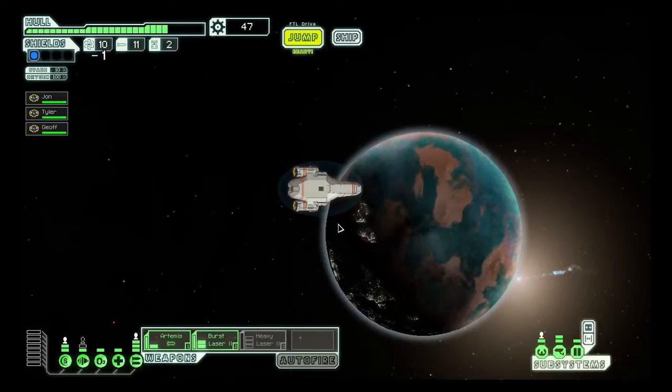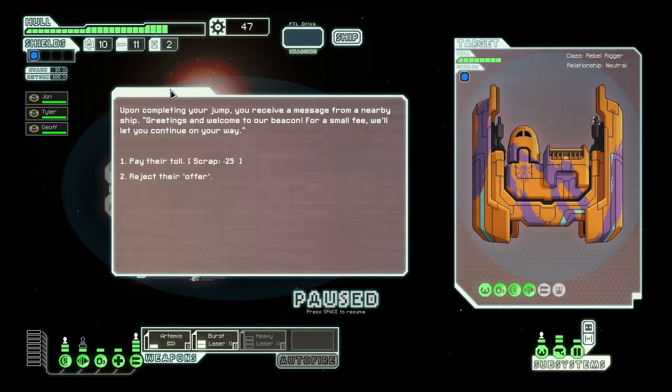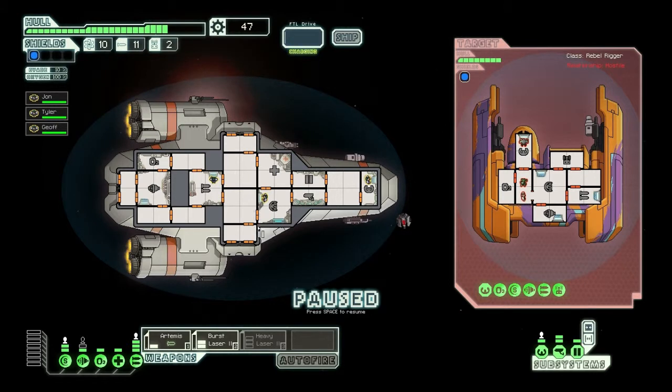See, they're kind of overtaking me here because I'm taking kind of a long time to get through this sector. But upon completing your jump, you receive a message from a nearby ship. Greetings and welcome to our beacon. For a small fee, we can let you continue on your way. Don't think so. Once again, it's a bit of a chump. I'm just gonna trash him. Also, this is interesting. This guy had a drone. So this room right here is drone control. He's launched a drone at me. So this is probably an enemy combat drone.